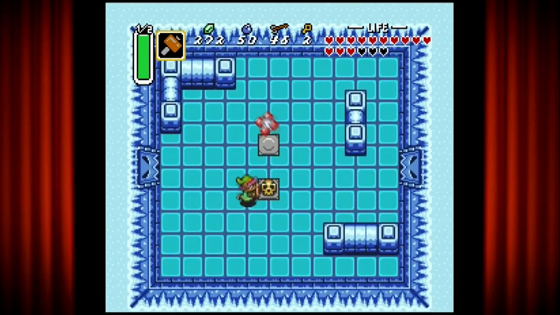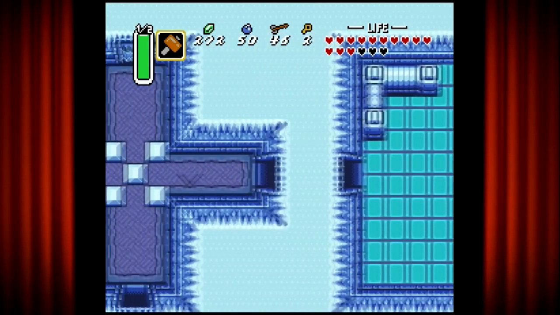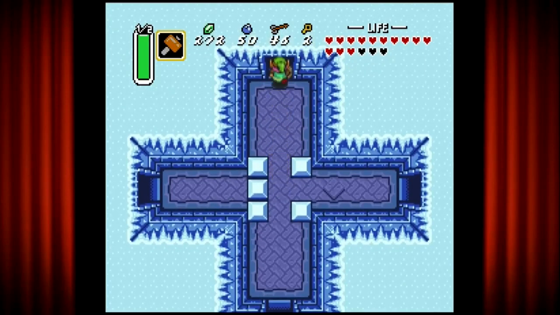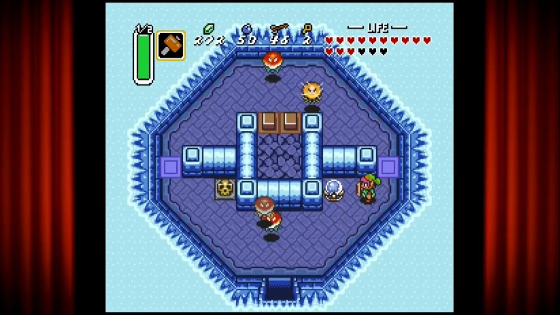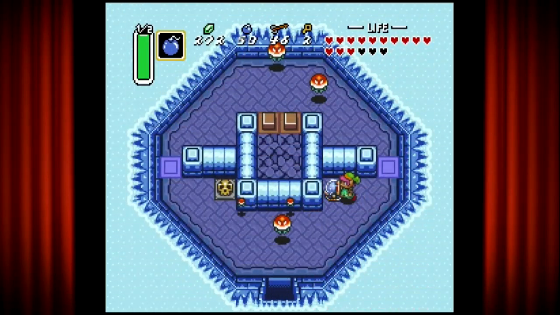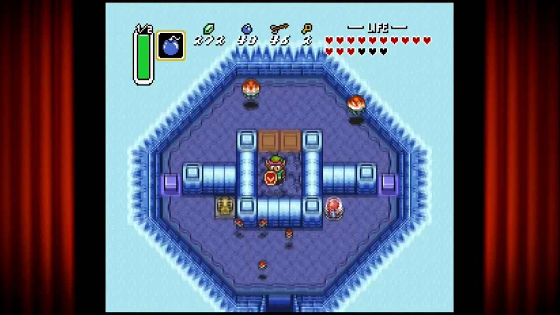Alright. Alright, full magic. Come in here. Do one of these things, come up this way. Do one of these things. Yep. That's not gonna help me. Drop a bomb.